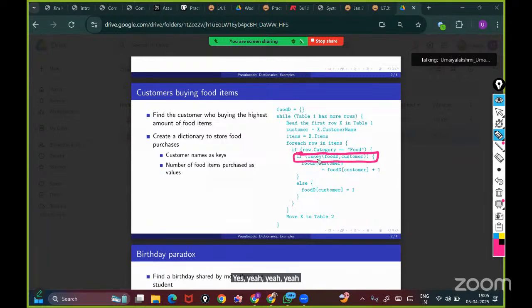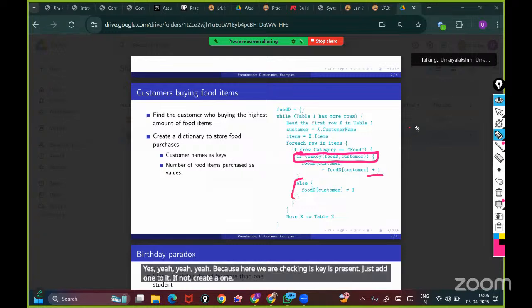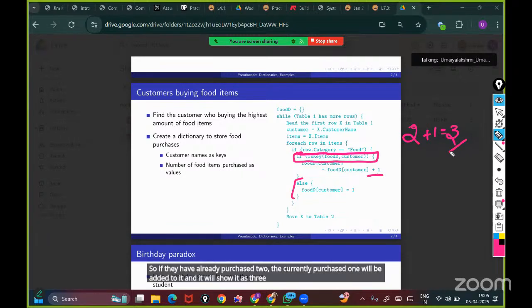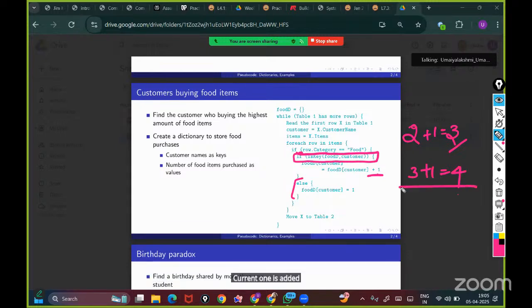Because here we are checking if the key is present, just add 1 to it. If not, create a 1. If they have already purchased 2, the currently purchased 1 will be added and it will show 3. If they purchase 1 more, the previous value was 3, the current one is added, so in total they have 4, like this.